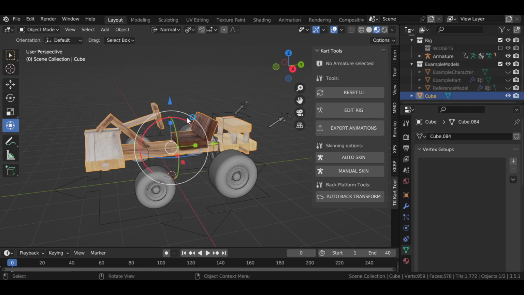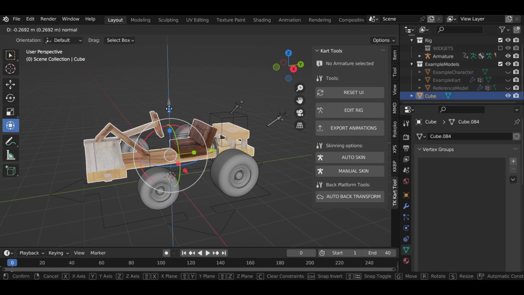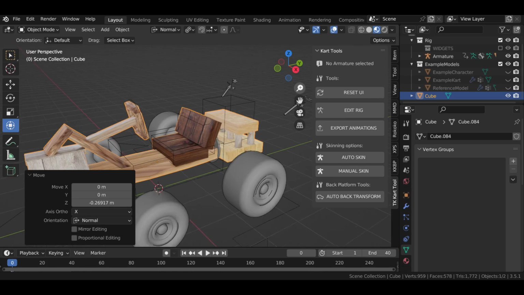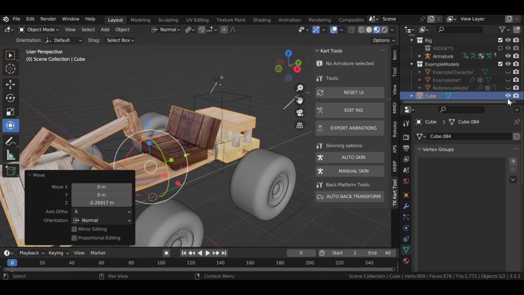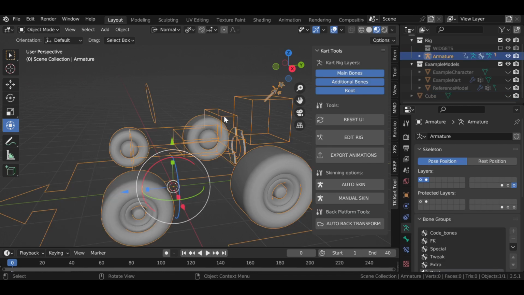Sometimes you want them to be separate, so you don't always have to do exactly like me. So let's go ahead and lower it just a bit so it's positioned more nicely. And that's actually one of the things I want to mention real quick. Let me hide the cart part. So essentially, you see this box over here.